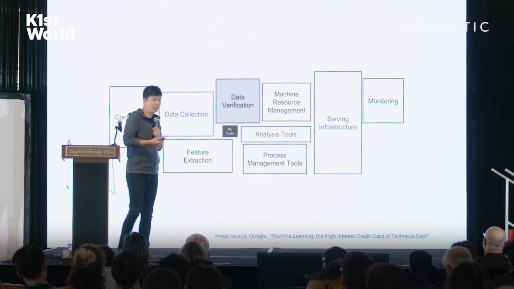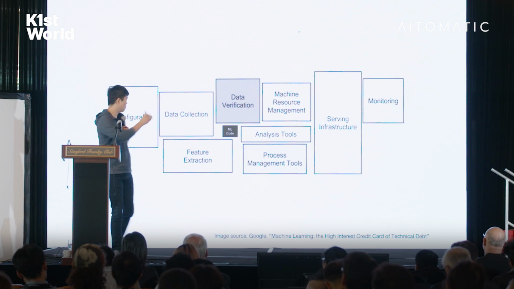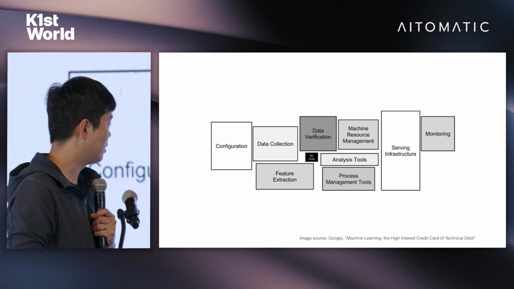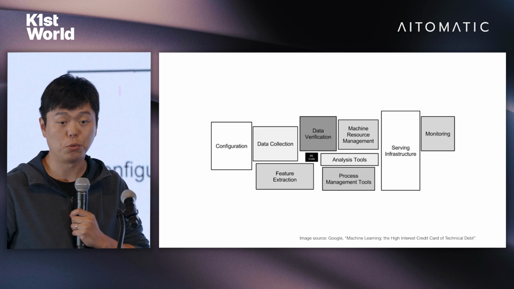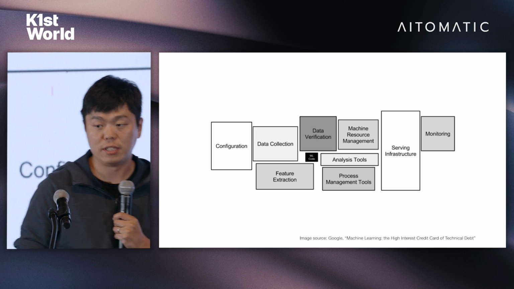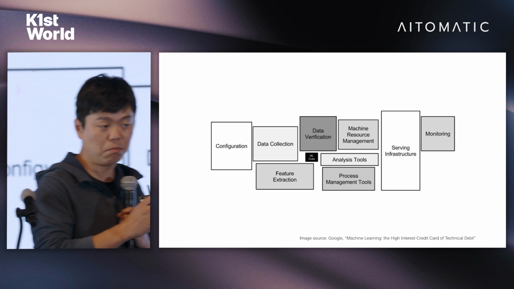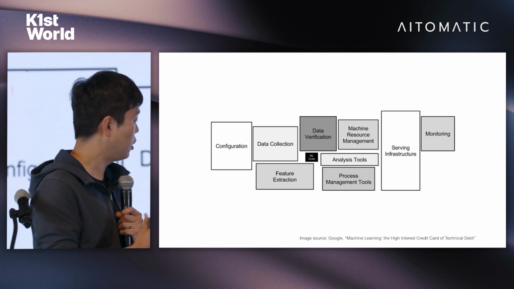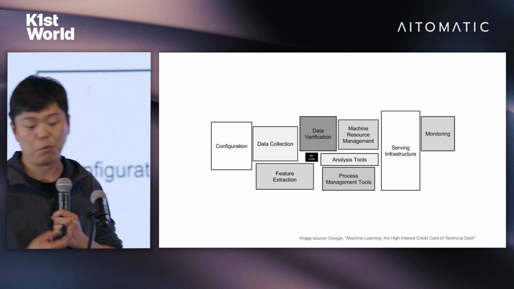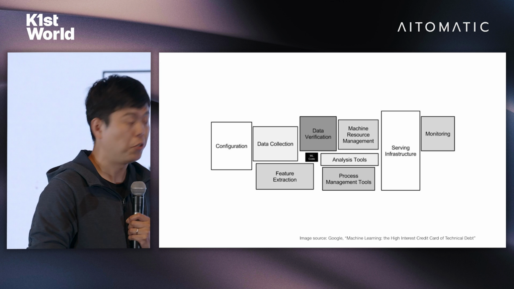Now, we, of course, help you go from the machine learning algorithm side to a lot of other surrounding capabilities. This is from a very famous Google paper called Machine Learning, the High Interest Credit Card of Technical Debt. In addition to that algorithm, there are a lot of things like data orchestration, model quality, serving infrastructure and things like that. And we take care of that for you.